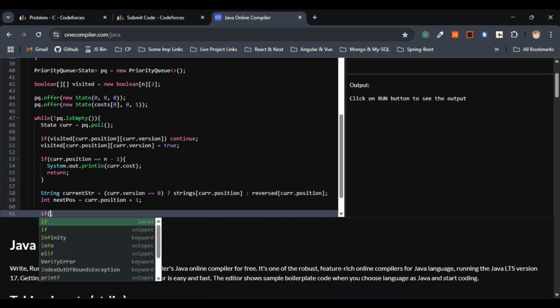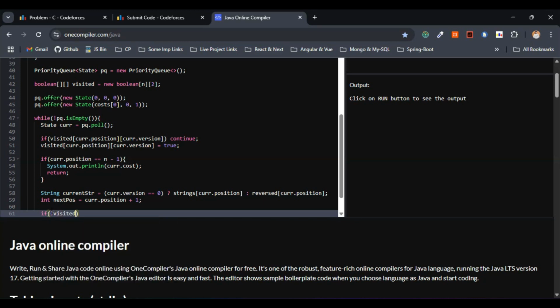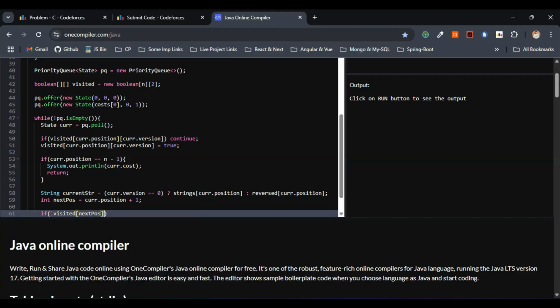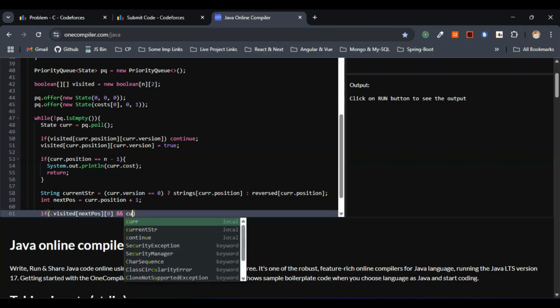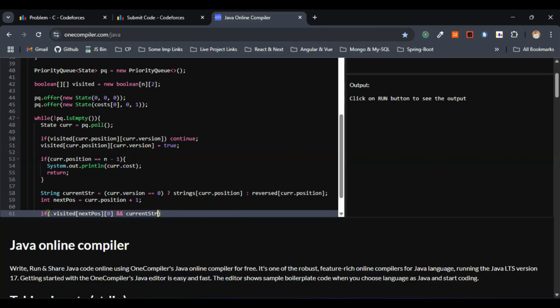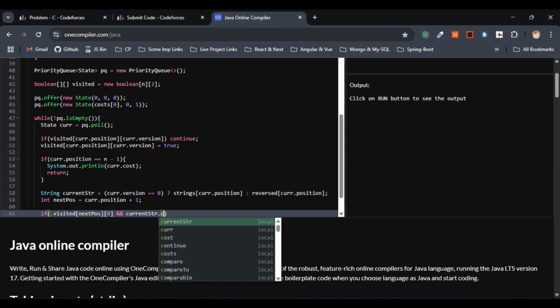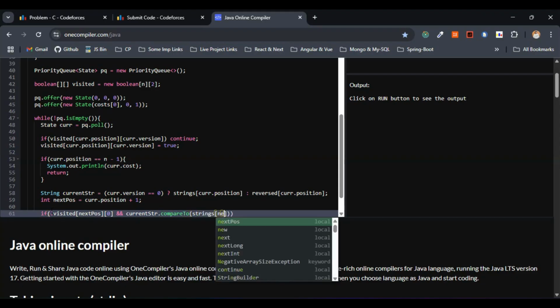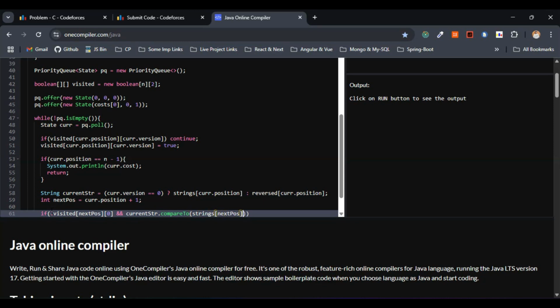This will be if not of visited, next position, 0, along with current string dot, let's make use of compareTo, with strings of next position. If it is less than or equal to 0, then what we will do.